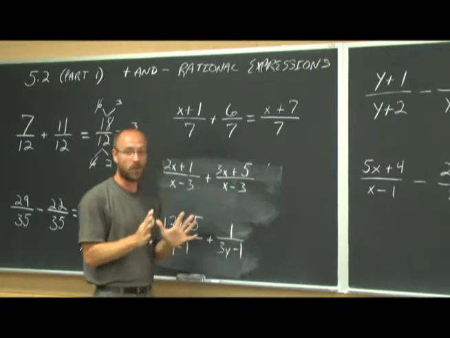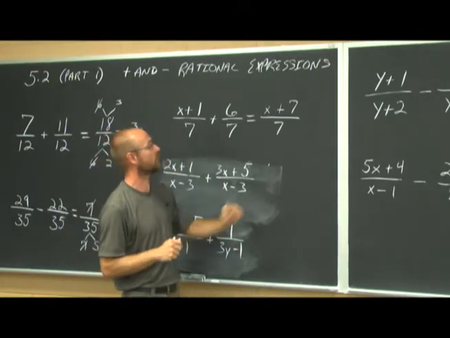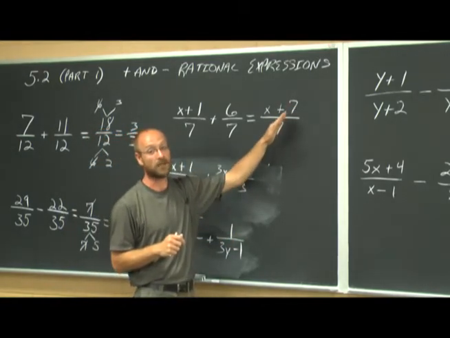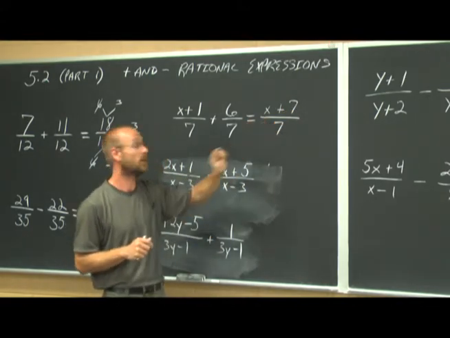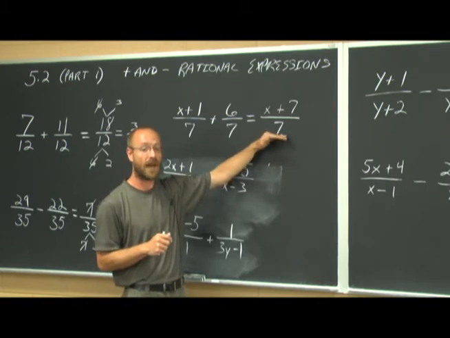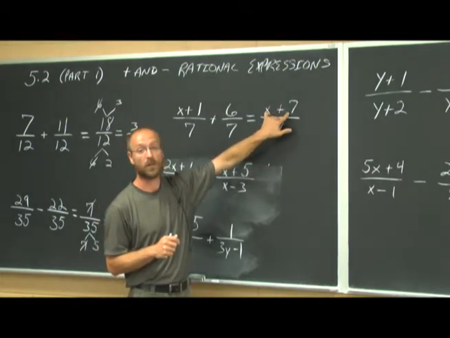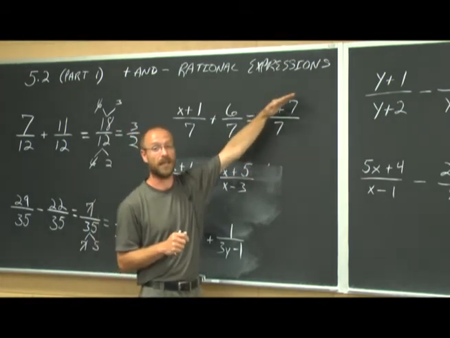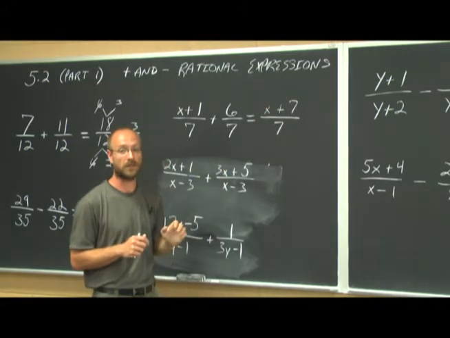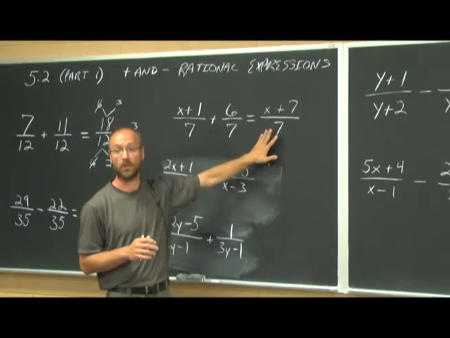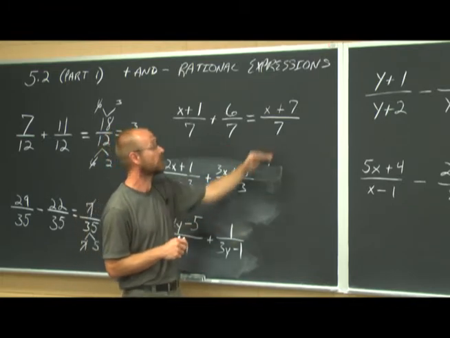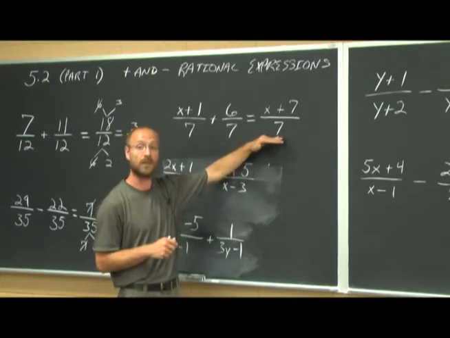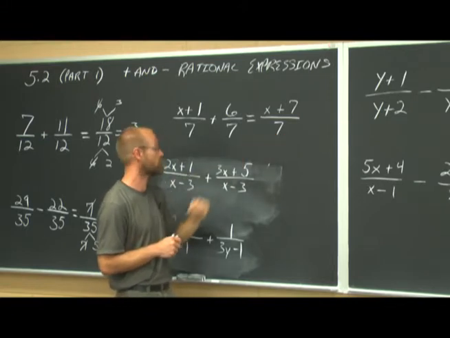Now, one thing I want to point out, just to make sure you understand the concept, you cannot reduce 7 over 7 in this problem, because we can only cancel factors. These are terms. In order to cancel it, I'd have to cancel the entire quantity x plus 7. And I can't do that because I don't have that common factor. It must be a factor before we can cancel it. This is as far as we can go. This is in lowest or simplest terms.